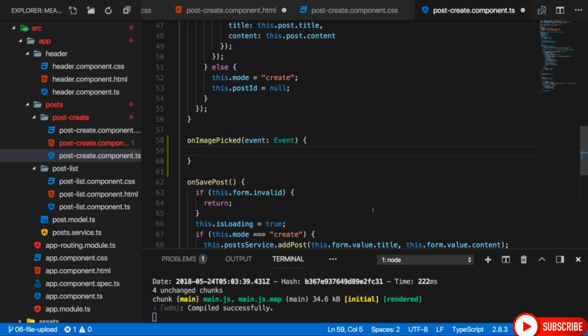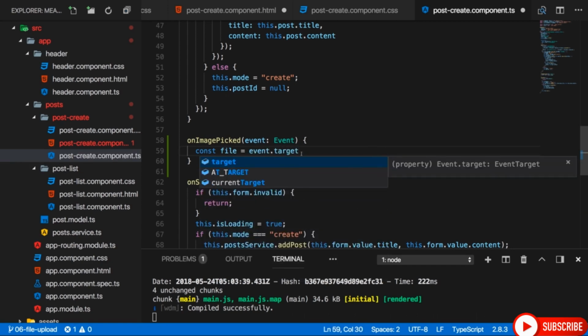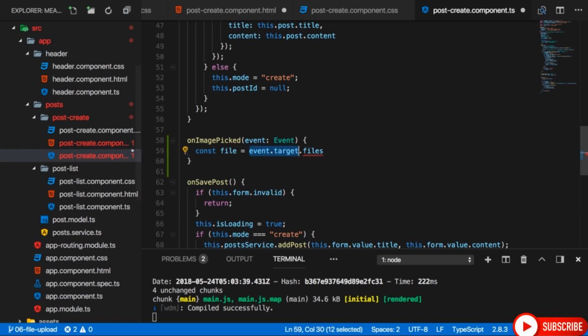And now I want to extract the file which was added. So I'll create a new constant file, and I can access this by accessing event.target, which is the, well, target on which we clicked, and then the files property. The problem just is TypeScript doesn't know that our event target actually is a file input, and therefore it doesn't know that this files property exists.